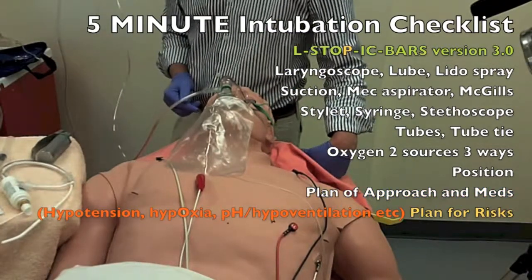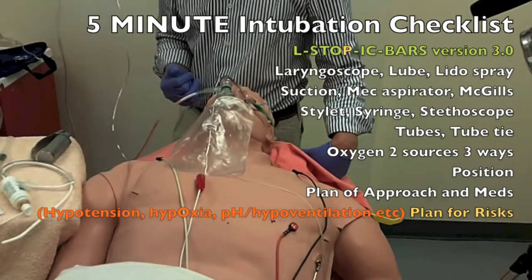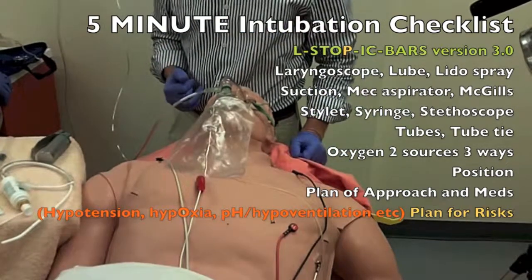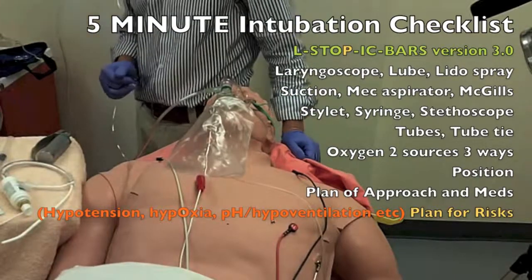Okay, plan for risks. Hypoxia: we've pre-oxygenated him already, positioned him well. In terms of hypotension, we've given him a full fluid bolus already. We've got good IVs working. I'm not really worried about pH problems. There's no metabolic acidosis going on there.